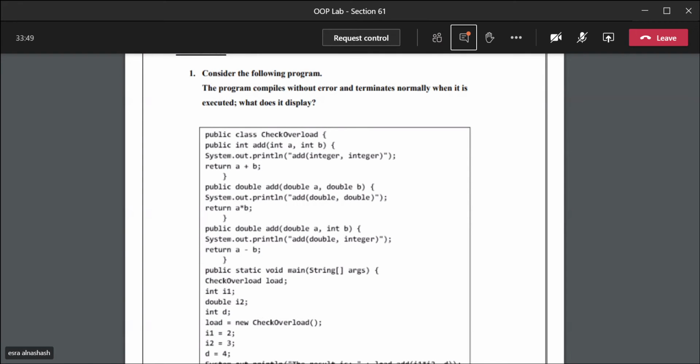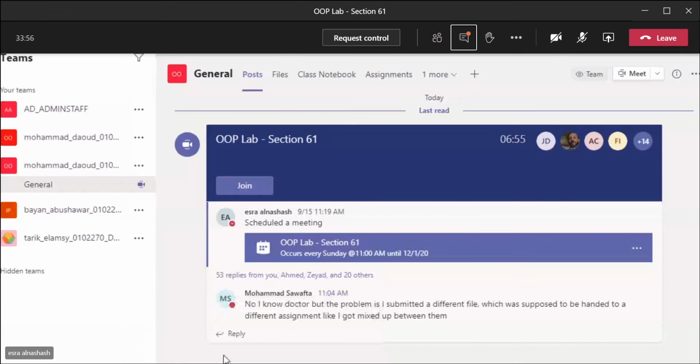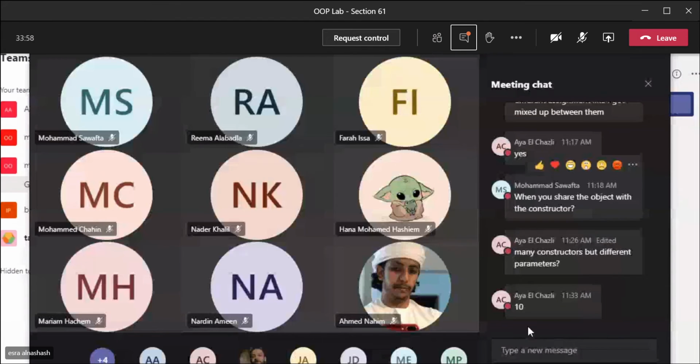Do you understand the concept of overload? Yes. This is an example of overload. Let's see any answers. Okay, 10.